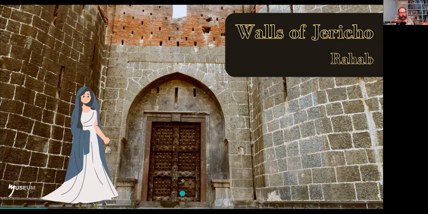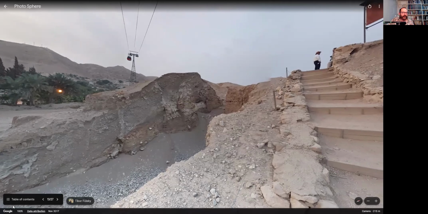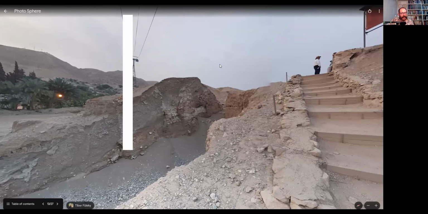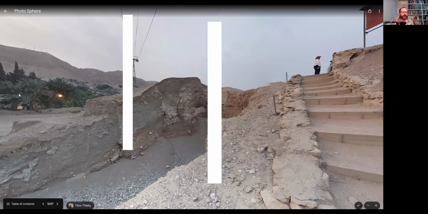In old cities, and this is something I've actually seen on several digs that I've been, you have two sets of walls in the city. First of all, you have the outer wall that defends the city, and then you have an inner wall, okay? Now, in between the two walls, they do something really cool. They make rooms, and there's another room, and you move further in, and there's another room, and you move further in, and there's another room, and this is called a chamber wall, chomat sogarim.